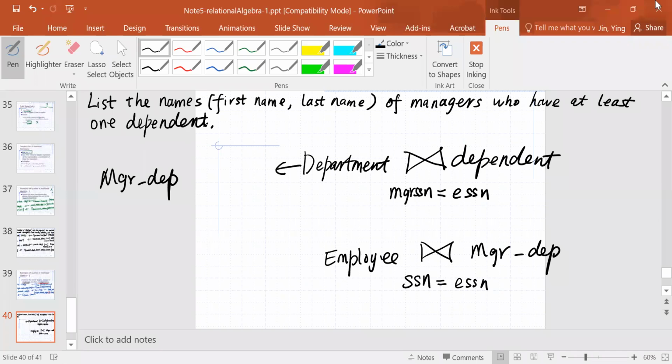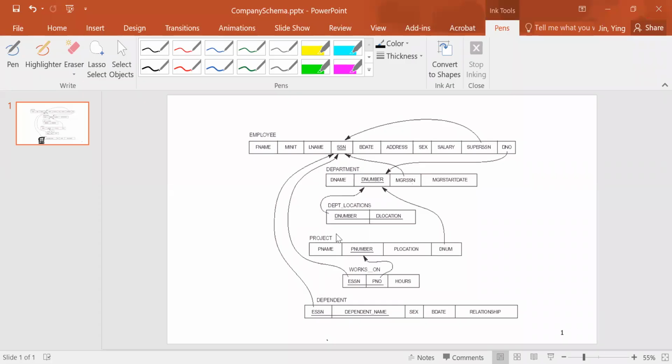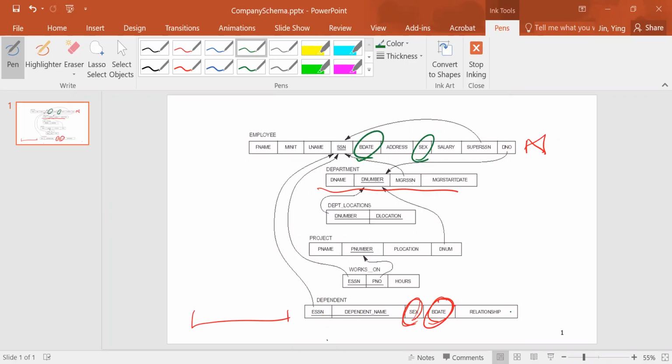So dependent, okay, since it's including all the attributes of dependent, then we have an issue because dependent has this one, right? When we join the department, our intermediate result schema is every single department with the dependent attributes. And when we join this with the employee table here, we see this column and we see this column, right? So when we join this result with this, I see exactly the same column names. So that's what I mentioned.